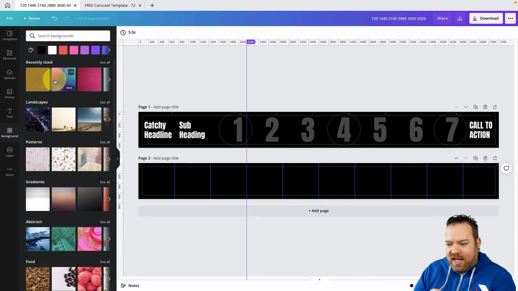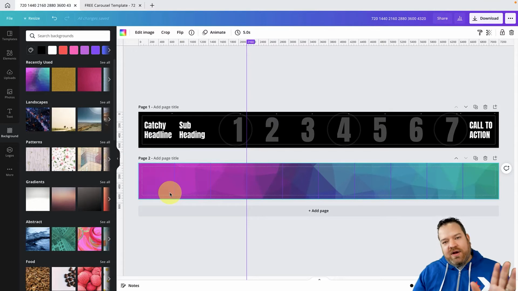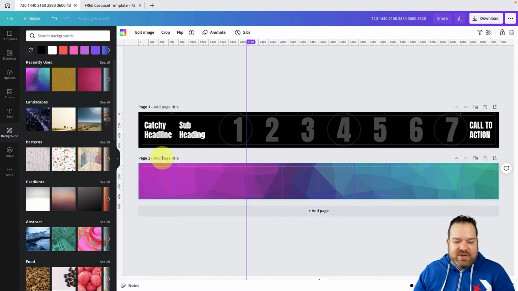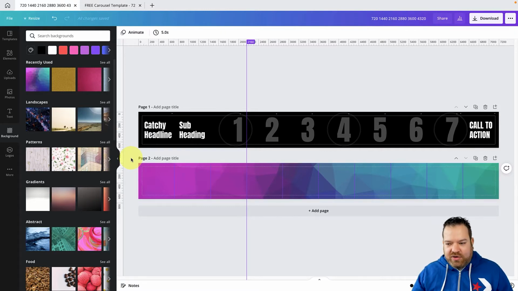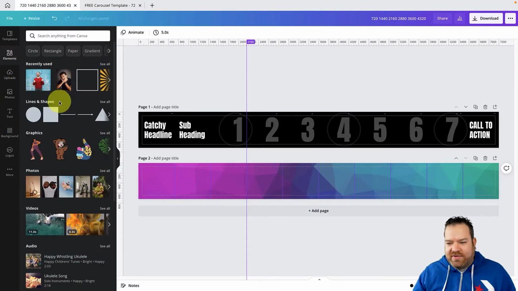So I'm going to add a background and make it really interesting. Already by having this background, there's a nice gradient and this kind of pattern that's going on there. It gives me a flow between all of the graphics. What I've noticed with people that are doing carousels, where they come into Canva and create what Canva gives them as the carousel, which is 1080 by 1080, is they miss out on this opportunity to have this flowing background that flows throughout the whole of the thing. And you don't have to have the flowing background through the whole thing. One of the things that I've done before is you could have a square.